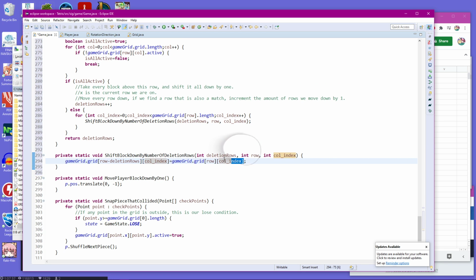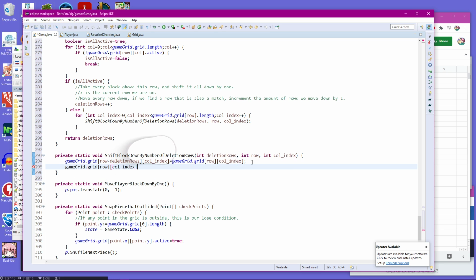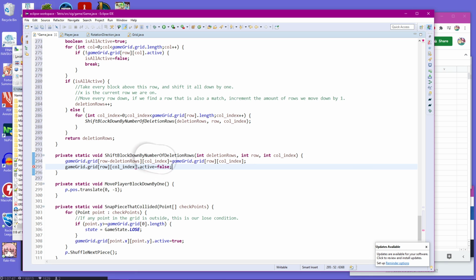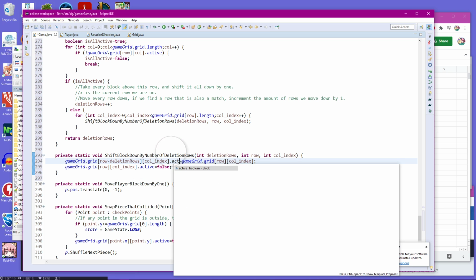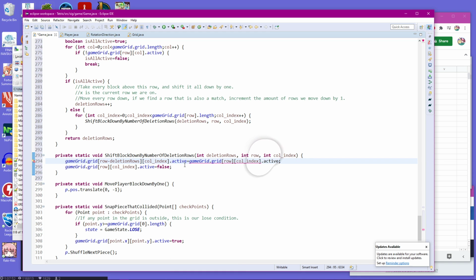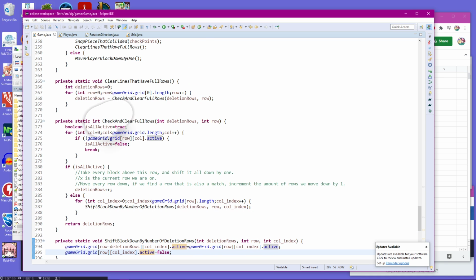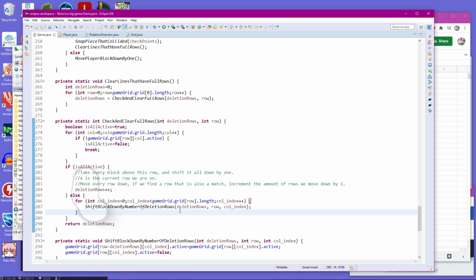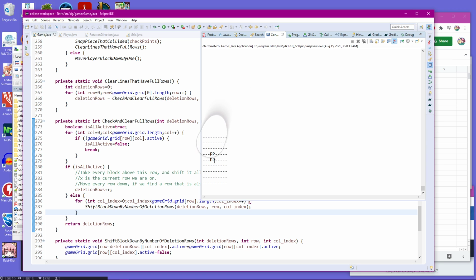So change the row and then set the old one dot active to false. And actually, we shouldn't be making them equal to each other because they're references. We should be setting their active values instead, like that. So with all that done, we now have line clearing. So we're going to attempt to see if we can actually clear lines now. However, making a setup for this with just random falling blocks is not going to work out for us.